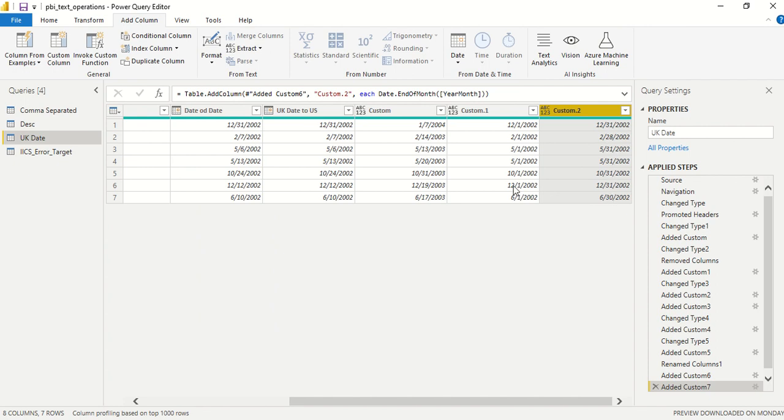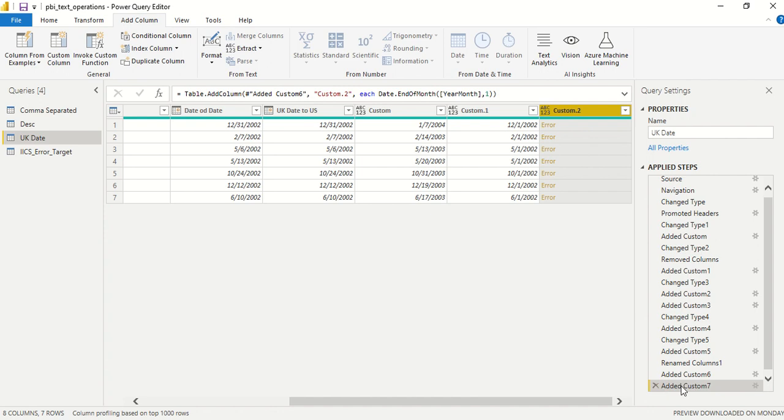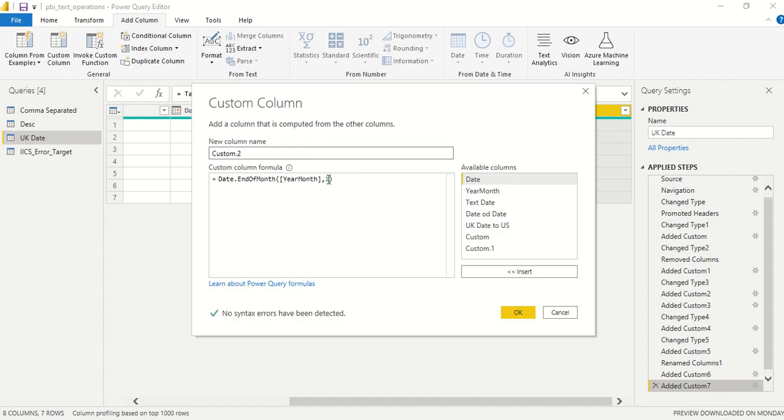So you got the start of the month, you got the end of the month, and you can do plus or minus some days, you can add some days, if you want to move around with that. But this function does not seem to have a start date or end date parameter. We can actually go ahead and try it out. Let's say I give some parameter out here. It's not allowing me to give the parameter, so I have to revert it back.